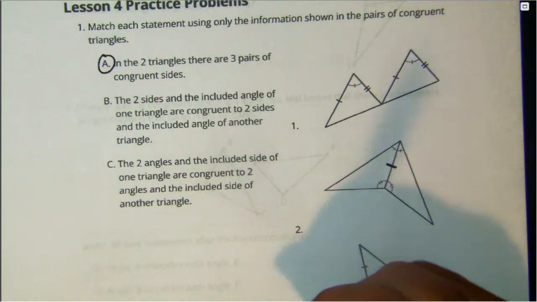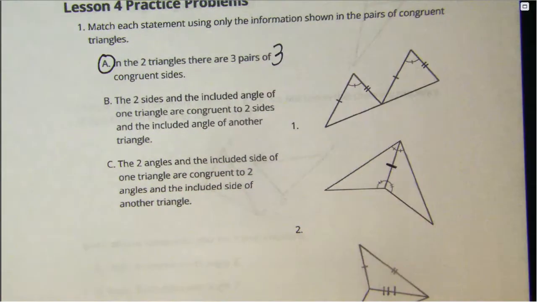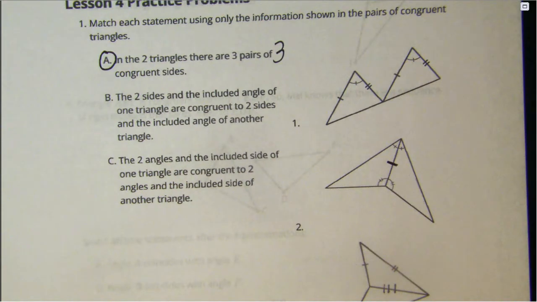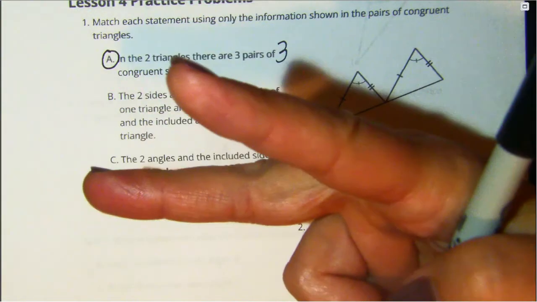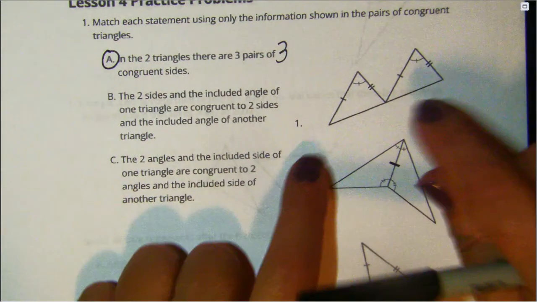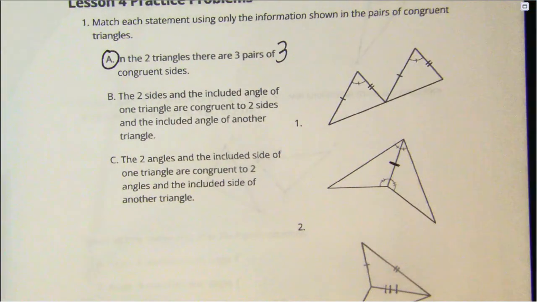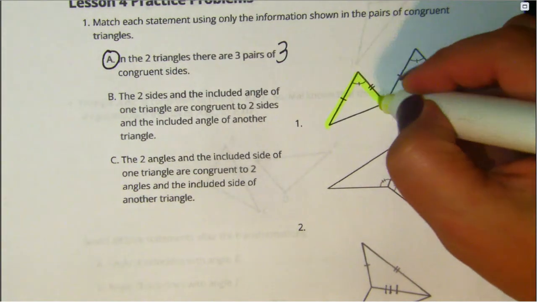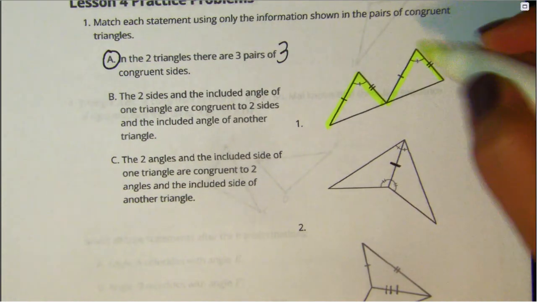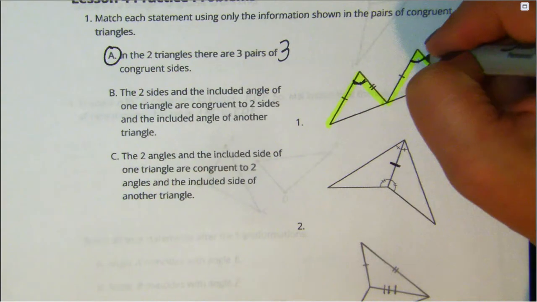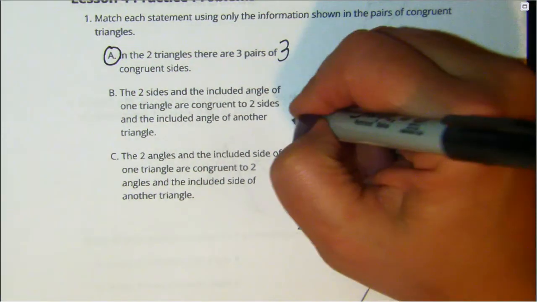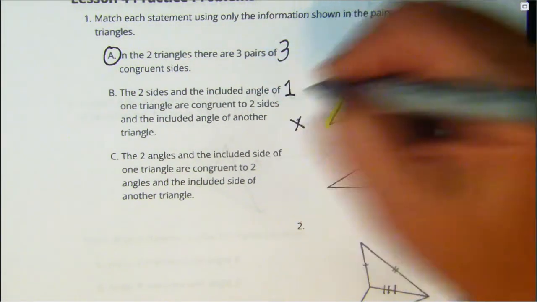All right. So this is for number 3. The 2 sides and the included angle are congruent to 2 sides and the included angle. Included angle, I always say, is like an alligator inside of its mouth. See how there's 2 sides, and do you see how the angle, I'll get a highlighter. See how the angle is in between the 2 sides? That's called the included angle. So this one goes to this.